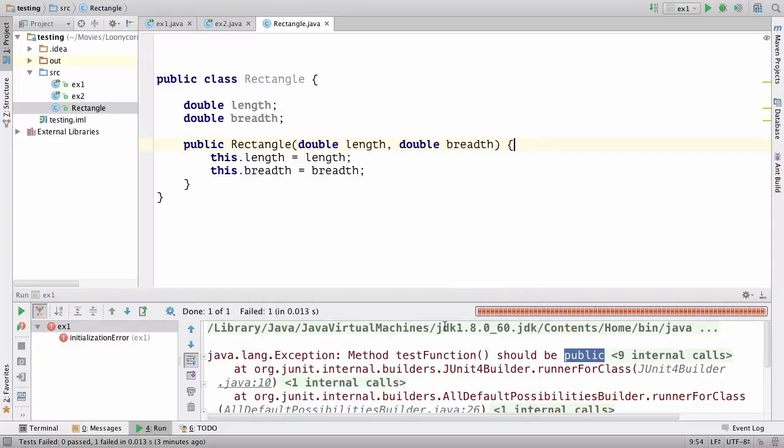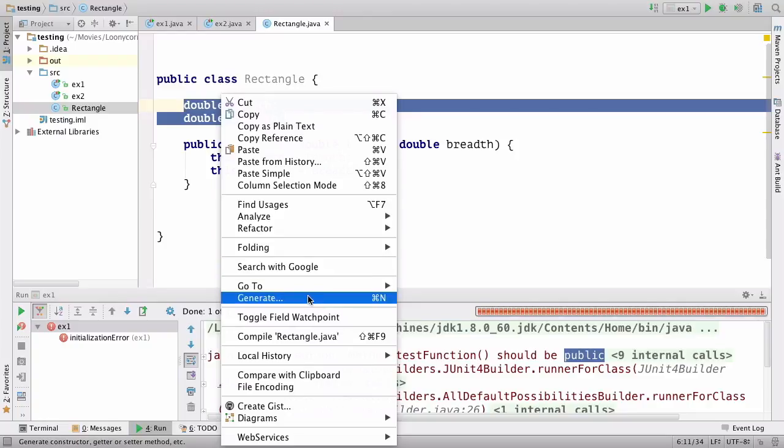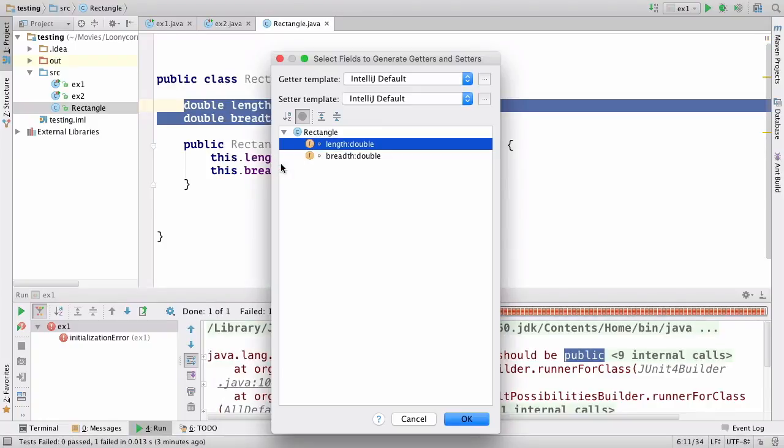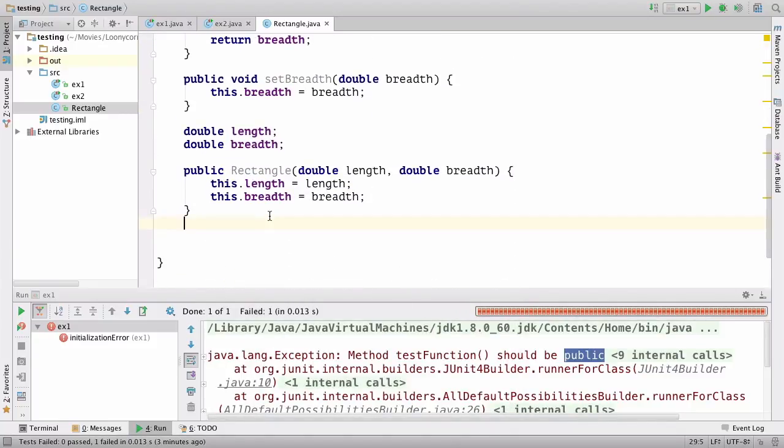You can also set up a constructor. The constructor basically sets the initial values of the member variables length and breadth. So now you'll have the getters and setters for length and breadth. These will be methods which are called getLength, setLength, getBreadth, setBreadth, and so on. Now you can set up a method that actually does something in this class. For instance, you can set up a method called getArea, which will give you the product of the length and breadth, because the rectangle's area is going to be the product of its sides.